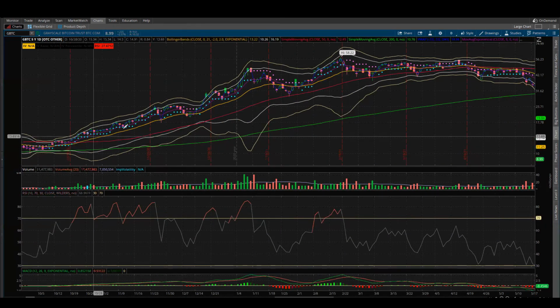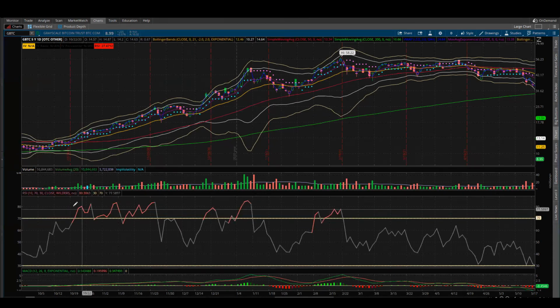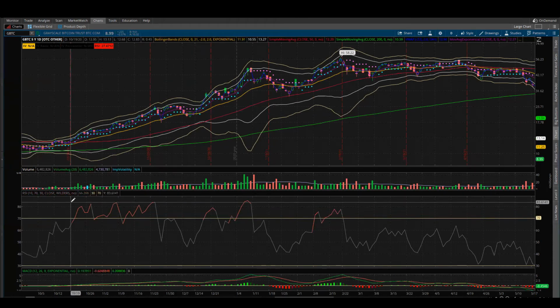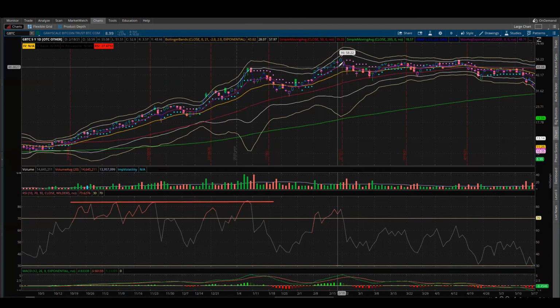So what you can see here is during this monster rally up, you can pretty much draw a straight line right about there. Every time Bitcoin peaked in its RSI, it was always right around the same point. Then what you'd notice is that this high is higher than this one, but this RSI level is lower than the previous one. So again, that would be a warning flag that something isn't quite right. The momentum is starting to fade a little bit as the price is going up, indicating that there may not be quite as many buyers as there used to be anymore.